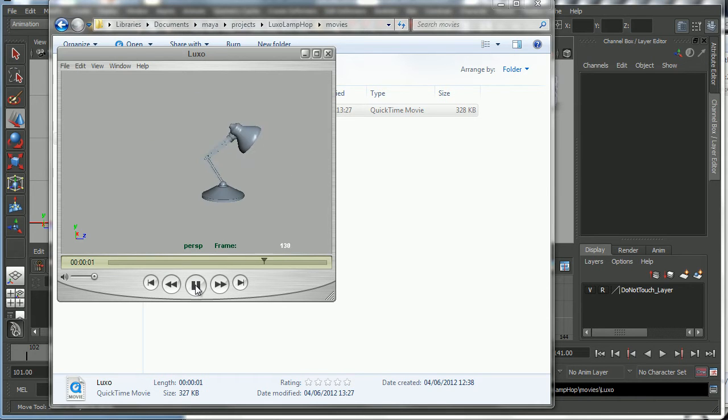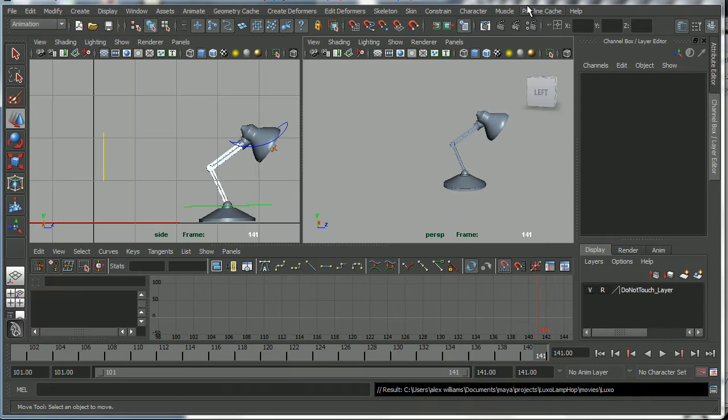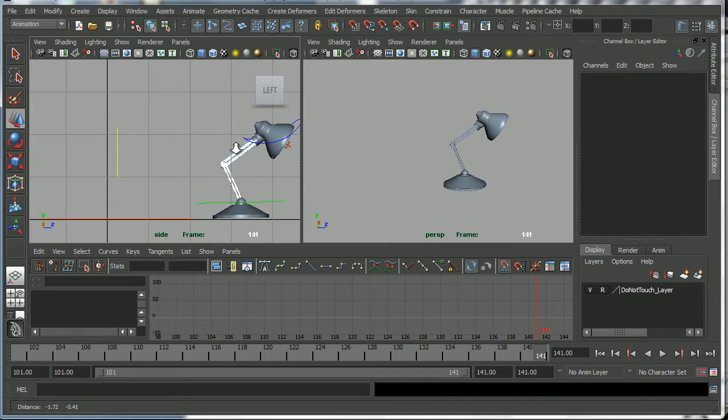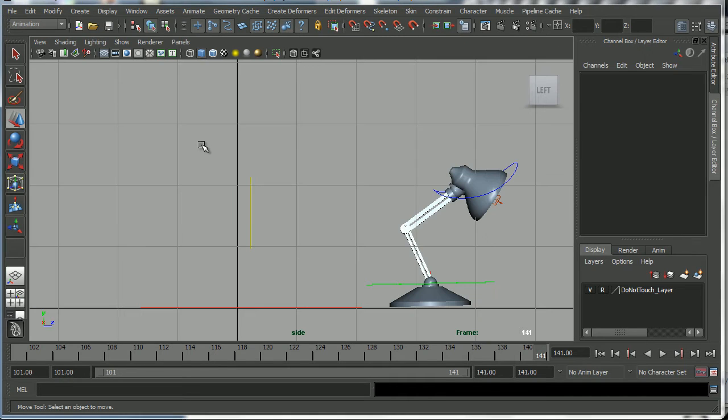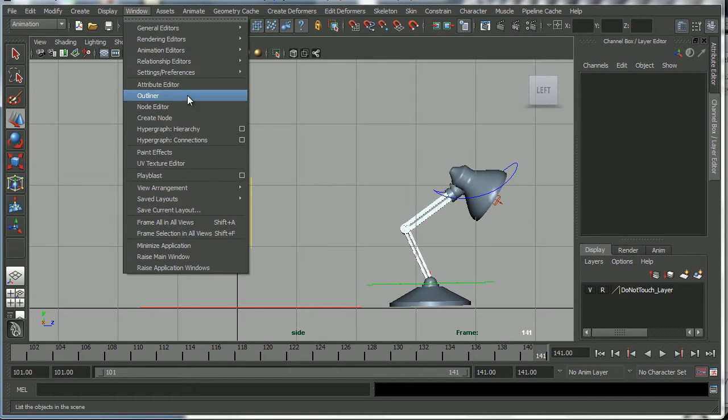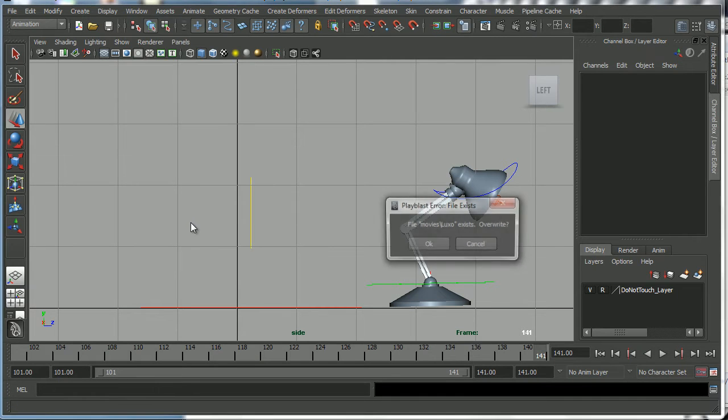And there it is. So now if I close that out and close that out, let's say we want to do one in the orthographic side view, and I'll just hit the spacebar so we get a bigger window, and that will make our Playblast bigger. If I now go to Window, Playblast, and just click on it, let me just cancel that out.